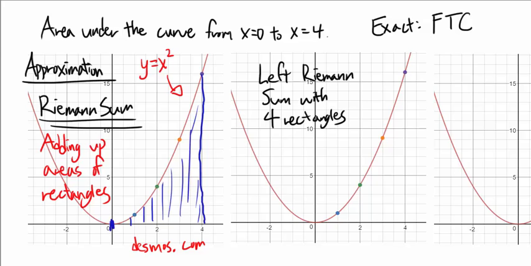And what I mean by left Riemann sum, I'm going to pick the left-hand point of each interval, and I'm going to draw rectangles like this. And why do I know rectangles go like this? Well, to start with, we got four rectangles going on, and since our interval length is 4, each rectangle is going to have a width of 1. And let's say each rectangle has the same width. So this rectangle has a width of 1, this one has 1, this one has 1, this one has 1. So it comes out nicely.